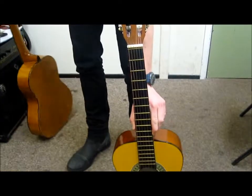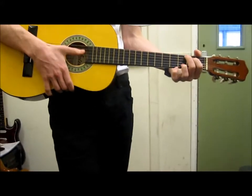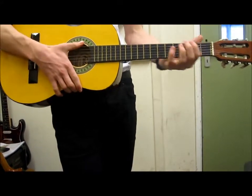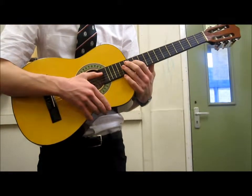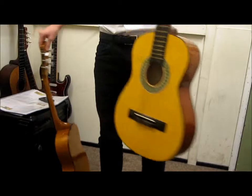This is because at the thinner end it's more likely that the user will have their hands all the way around the guitar to play chords, whereas once they get up here it's more likely that they'll be using their fingers one at a time to play solo notes. This is the same on both guitars.